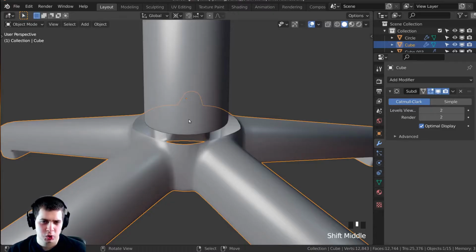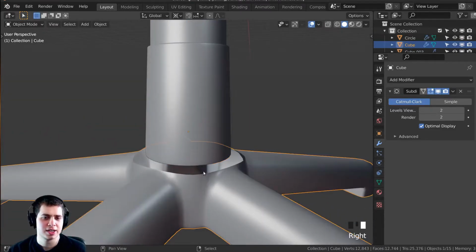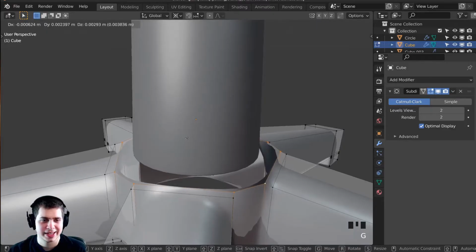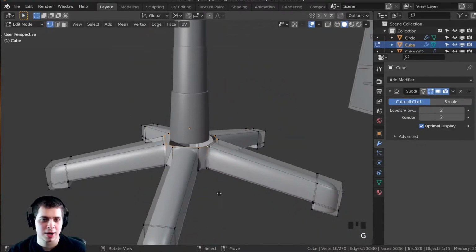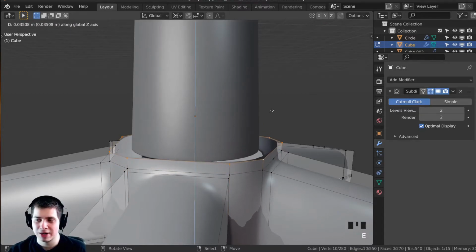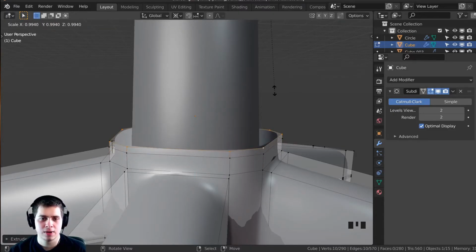I want to extrude this up and stick it inside here so that these look like they're kind of connected. So I'm going to tab into edit mode, hold down the Alt key, and then click on this loop, and that's going to select the entire loop. You can see if I press G to grab, it's going to select the whole thing. I can now press E to extrude, and then press Z to move it on the Z axis, and just bring that up. Okay, and then E to extrude, S to scale.